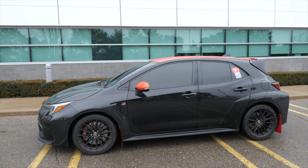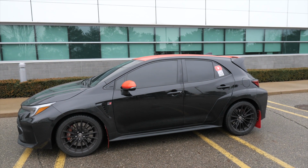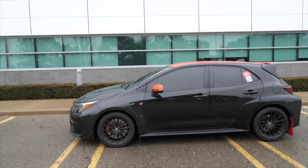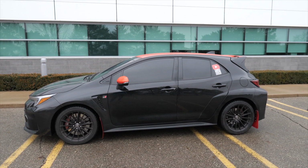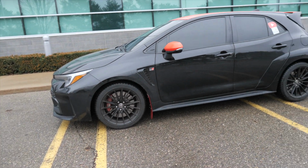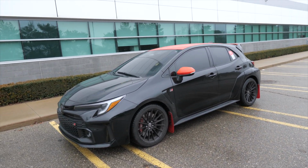If you don't know about the GR Corolla, this has an inline 3 1.6 liter, 300 horsepower, 273 pound-feet of torque. And this is a 2023, so this is the Core edition, meaning the poverty spec, but this is fully loaded up. Got the technology package, which gives me a wireless charger, JBL audio, and I do have the performance package, which you can see I got the Brembos down there and the limited slip differentials in the front and rear. And I do have a cold package which has heated seats and heated steering wheel.